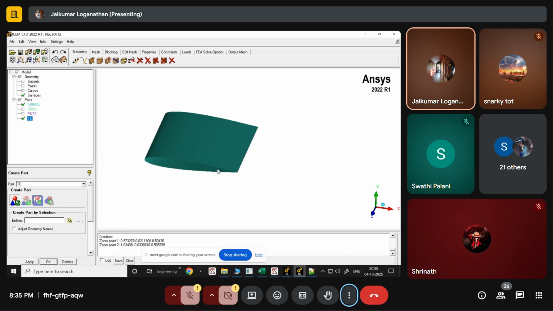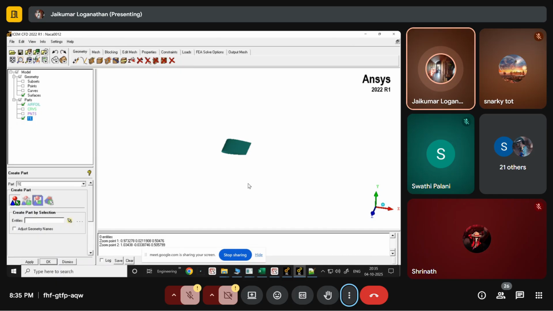So now we will be creating a domain for this, right? Usually when you are looking at a subsonic flow, the inlet for this domain is at about 15 to 20 chords away.